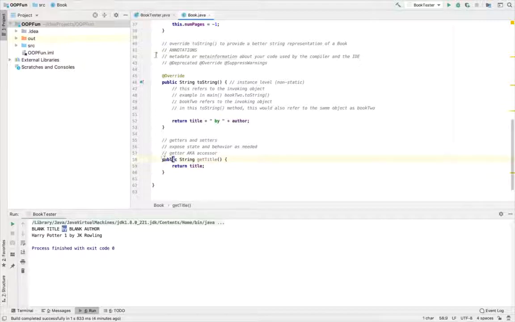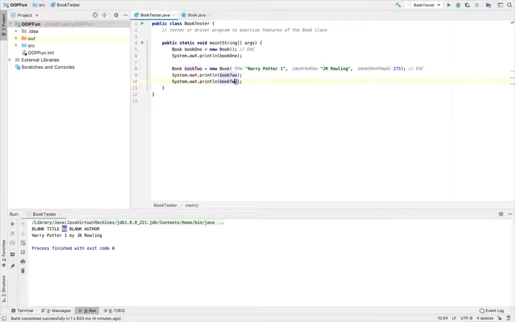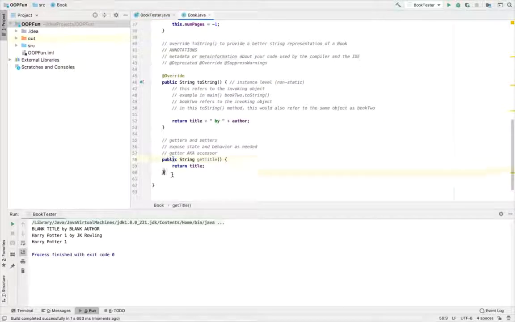Since this is public, I'm going to head over to BookTester, and now I'm going to be able to see getTitle and be able to access the title field through a controlled method, or through a controlled entry with getTitle. All right, next is setter.